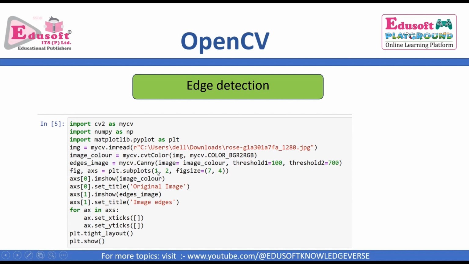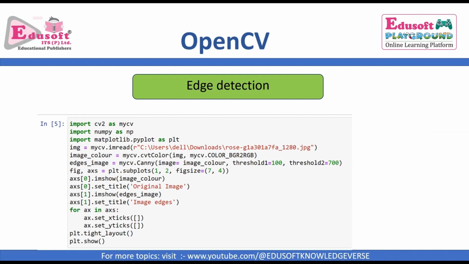In the edge detection process, OpenCV has many algorithms we can use. What we are using over here is the Canny edge detection algorithm of OpenCV to detect the edges of our image. The first argument is the image. The second and third arguments are the thresholds. By thresholding, we reduce the amount of high frequency content like noise, which makes it easier to identify the predominant edges within an image.